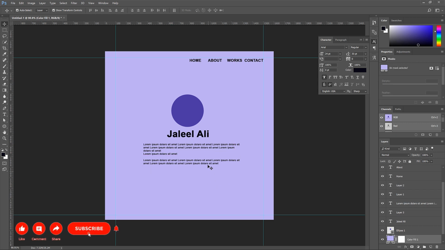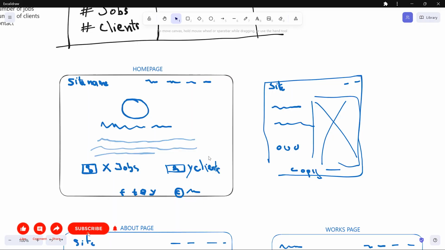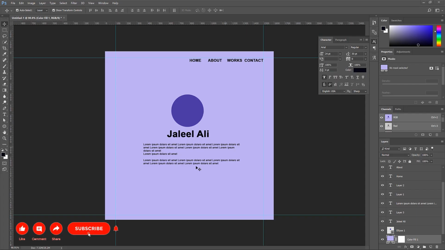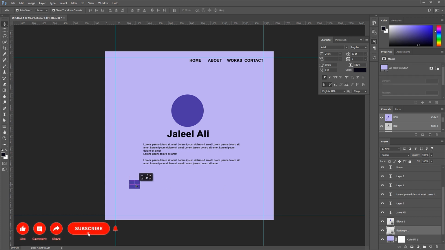Okay, so the next thing we need to have is the jobs and, yes, clients. So here too, I'm not going to get the icons, so probably when we are building we'll look for the icons. So I'm just going to use the symbols because I want to show you how the prototyping works.